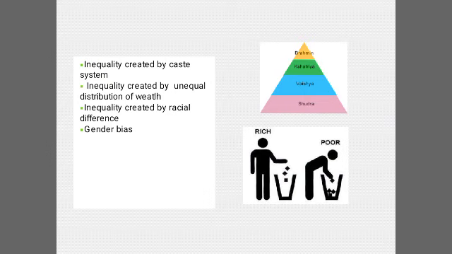Let's see what these man-made social and economic factors are. Number one: inequality is created by the caste system. In ancient times, Indian society was a graded society. We had a class system — lower class like Shudra, then Vaisha, then Kshatriya, then Brahmin. And the higher classes believed that the lower classes were inferior to them. With the passage of time, the lower caste became a victim of discrimination by the upper caste. The upper caste started violating the rights of the lower caste and also called them untouchables, achhut, or Dalits.